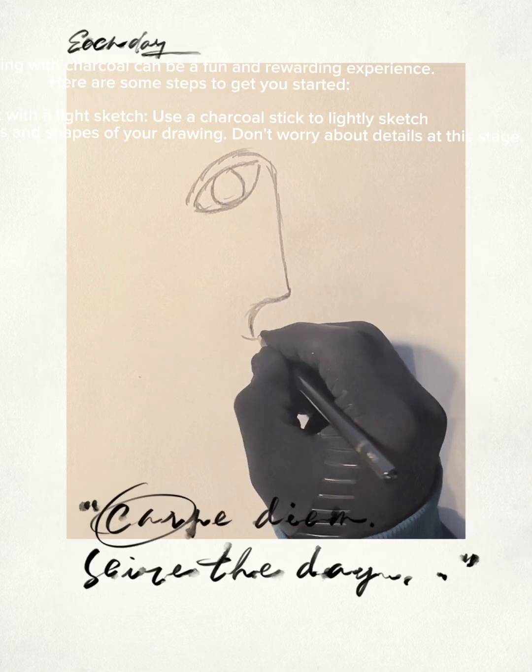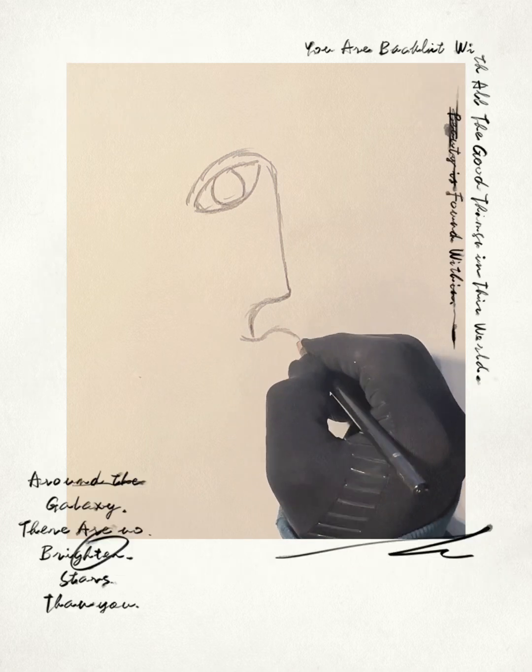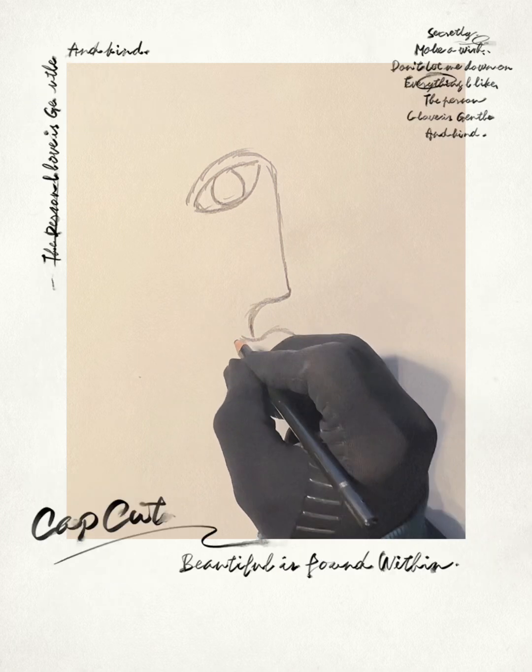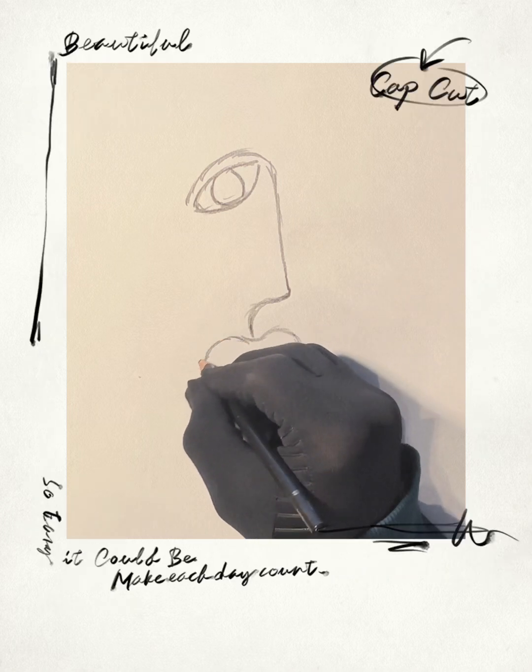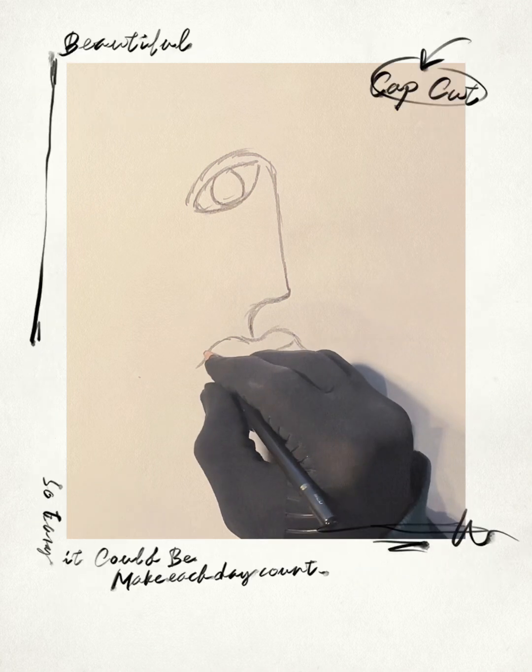Drawing with charcoal can be a fun and rewarding experience. Here are some steps to get you started. Start with a light sketch. Use a charcoal stick to lightly sketch the basic outlines and shapes of your drawing. Don't worry about details at this stage.